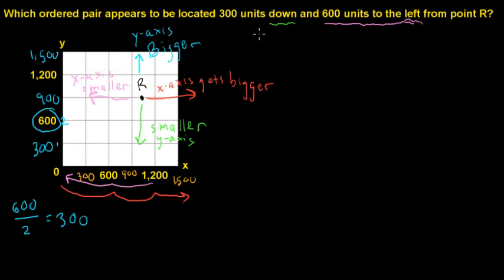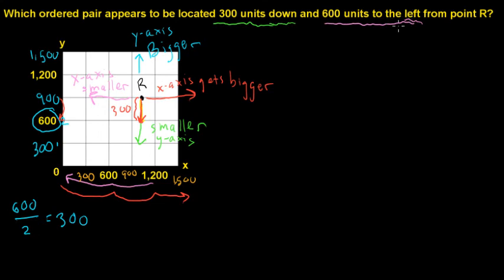So the question here, we're back to the question. We are going to be moving 300 units down. Let's check this out. We're going to move 300 units down. From this grid line to this grid line is 300 units, so I can move down right here. It's kind of hard to see, so I'll pick red. We move 300 down. From here to here is 300 units. You look right here, 900 to 600. That's 300 units down. So I move 300 units down. That's my new spot right now.